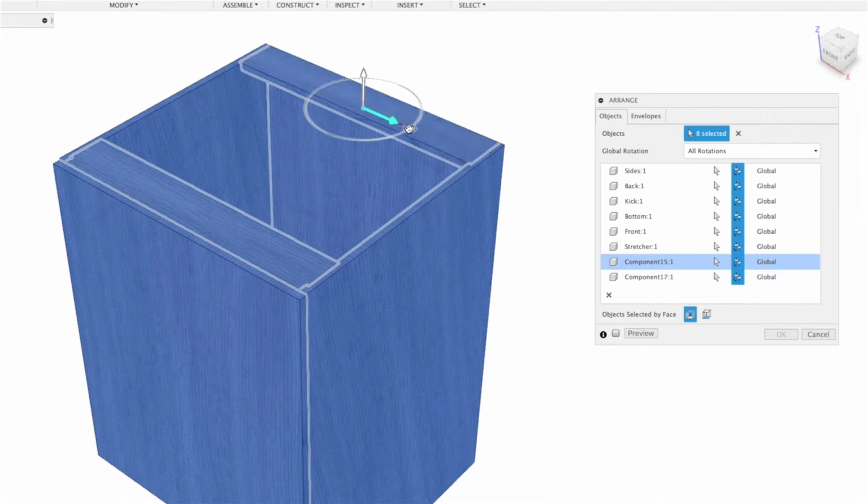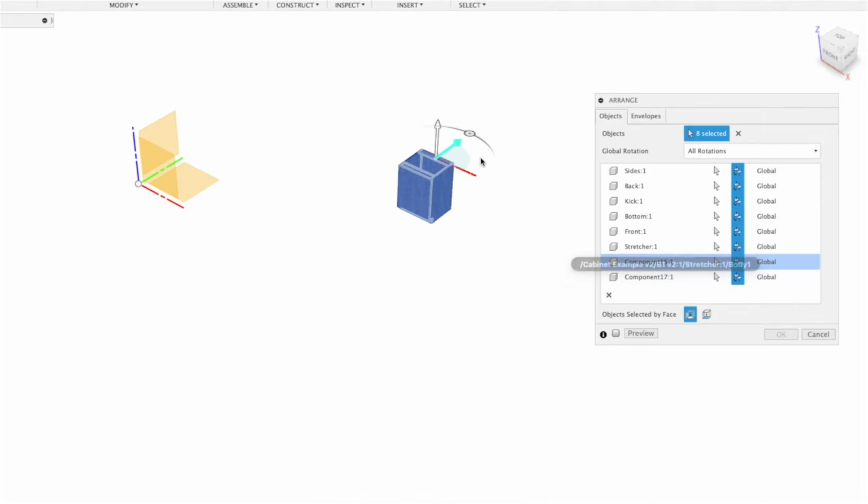And then the teal arrow is what we're rotating off of it. So you can click and drag, and you're going to see here's actually how I want my grain to align. If for some reason you wanted it to be 90 degree, you could type 90. So the teal arrow would match the x-axis when the part gets onto the sheet when it's nested. That's just setting where we want the grain to orient.